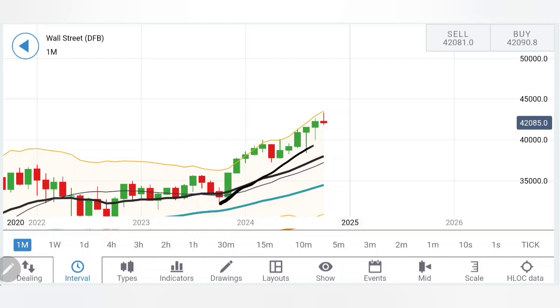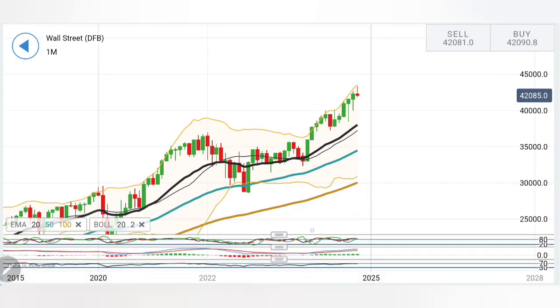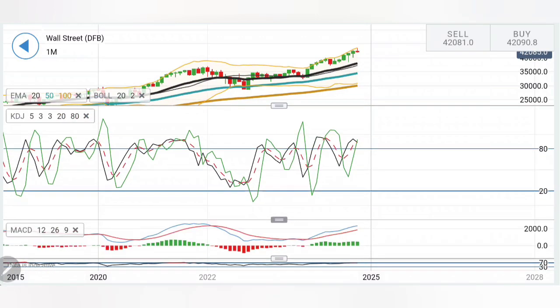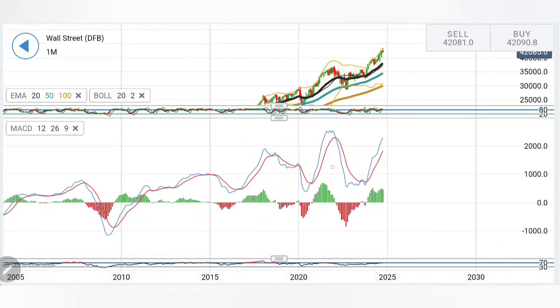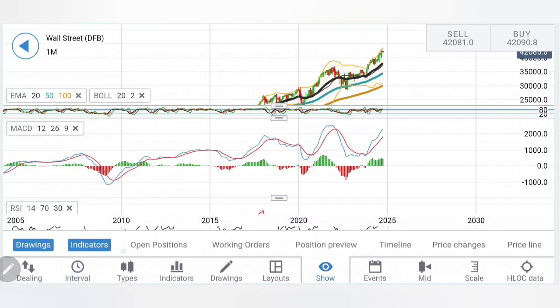Remember, it is trading with divergence, but it is still staying in this bullish channel intact, where US30 has to first trade below 40,000 and then below 38,000 in order to confirm a complete reversal on the monthly charts. It still has room for further rise. Stochastic is overbought, MACD is also at the top, and I have shared that possibly at these levels a reversal can be expected. RSI at the top. So now we have seen the charts and indicators.